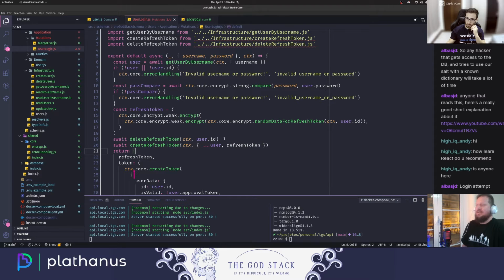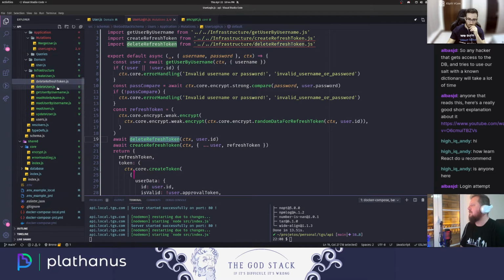Okay, next thing you do, you delete the actual refresh token that the user has in the database. So I need to get these. Let's get that, delete refresh token. Let's copy these and paste it here.